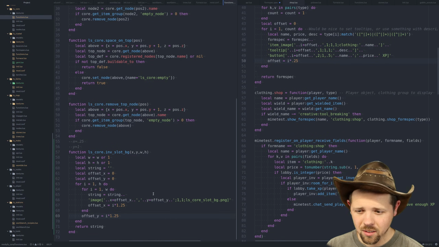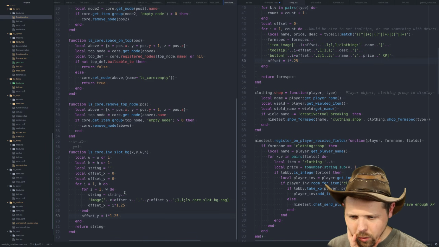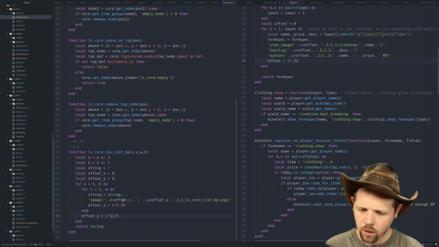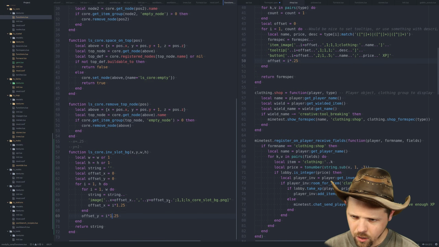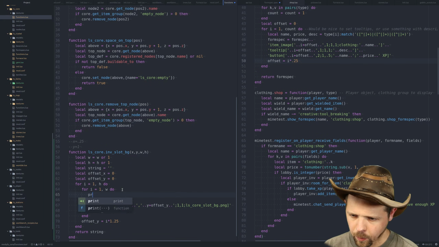What? I'm confused. So this is my width. X equals offset_x plus y plus offset_y. Y equals 1. Let's do this.